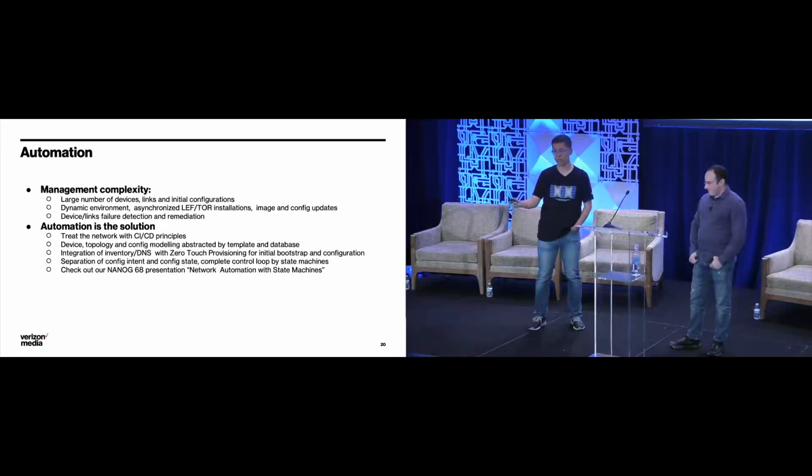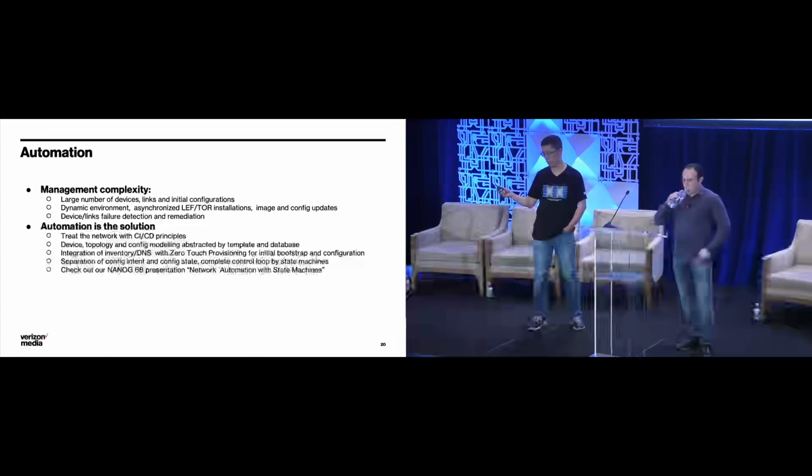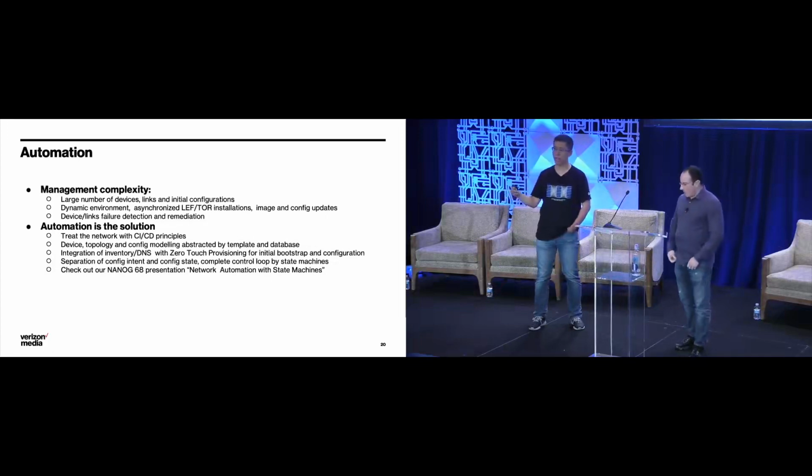And we basically treated the network with CI/CD principles. The devices, topology, and configuration, we modeled and abstracted by template and database. We integrate the inventory management systems and DNS, and with zero-touch provisioning, devices are bootstrapped automatically. We also separate the config intent and the config state so that we have built a complete control loop with state machines. There is actually a talk that we did at NANOG 68.